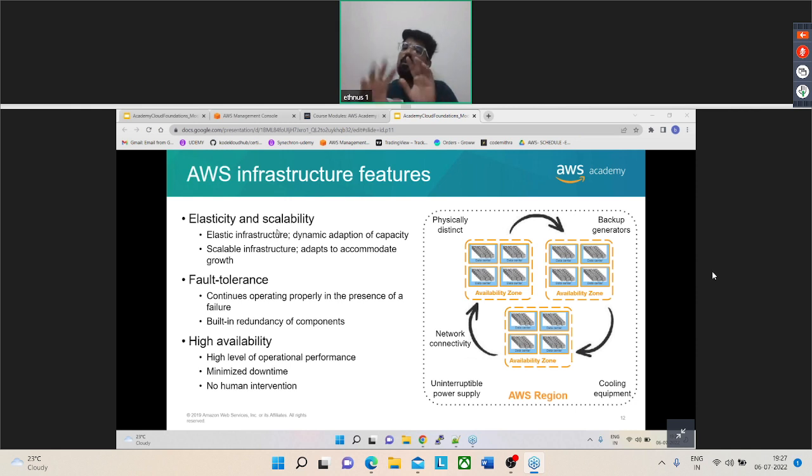Your data is stored in multiple availability zones. So if there is any data which was stored in availability zone A, where the destruction has happened, you're not going to lose the data, because copies of the data will be available in a different availability zone. So this is making your application highly available, and there is zero downtime.